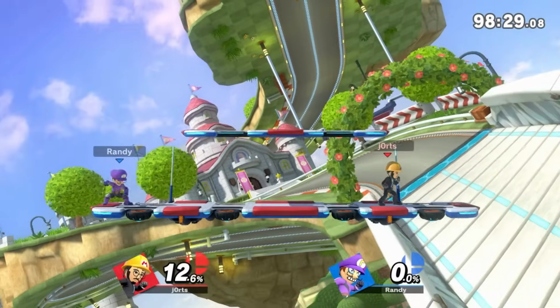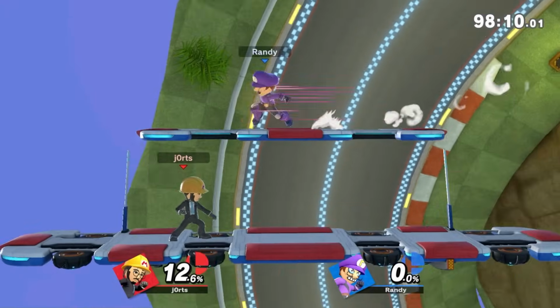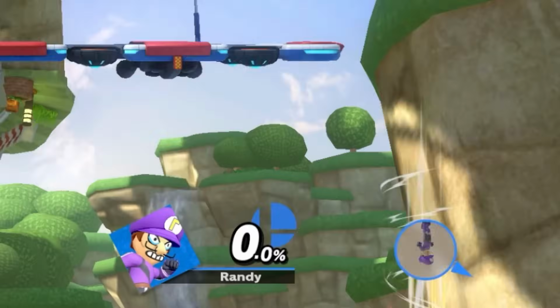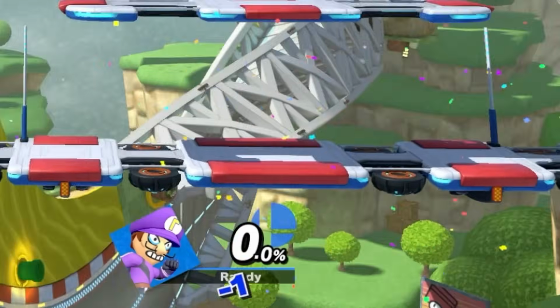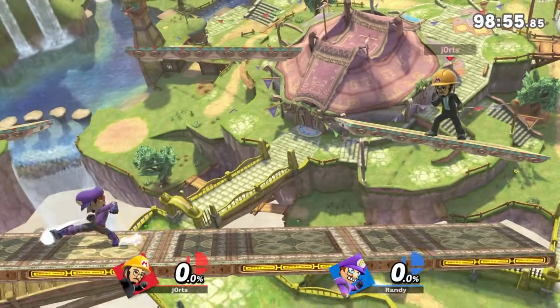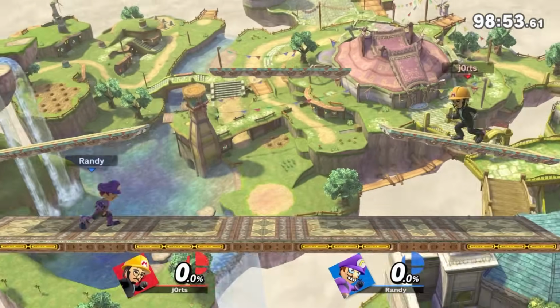Onto Mario Circuit, and just like the F-Zero stages, it's never a good idea to stand around a high-speed raceway. Also, this anti-gravity track can be super disorienting, making this platform even less safe. See, Randy must have been dizzy. 4.2 out of 10.